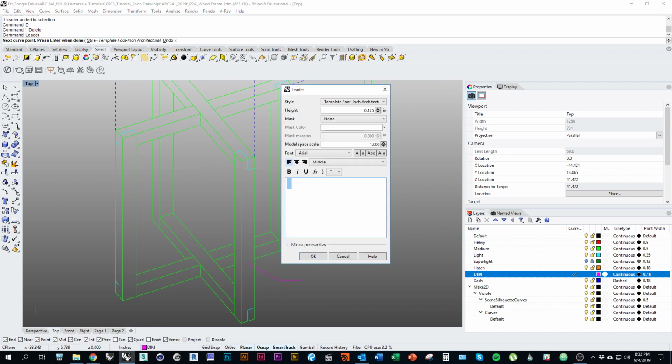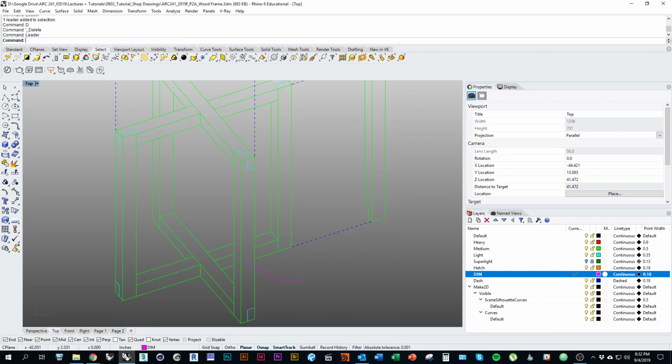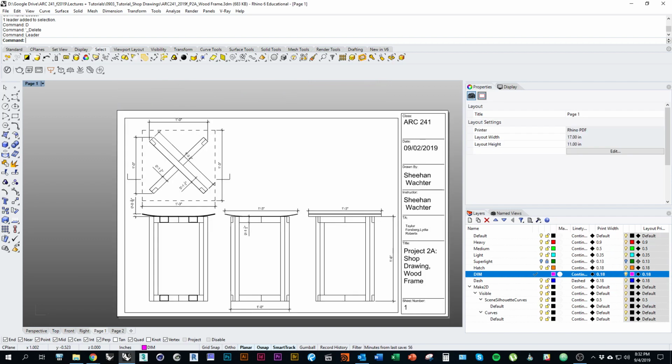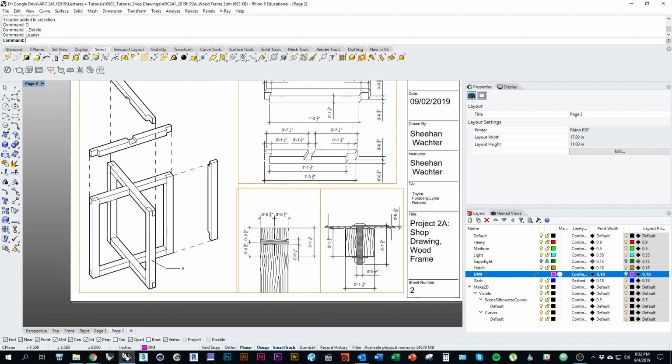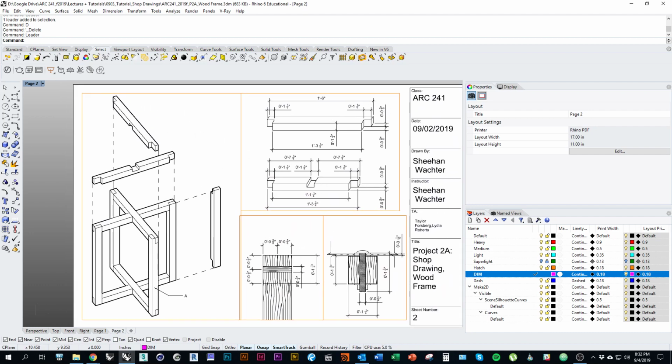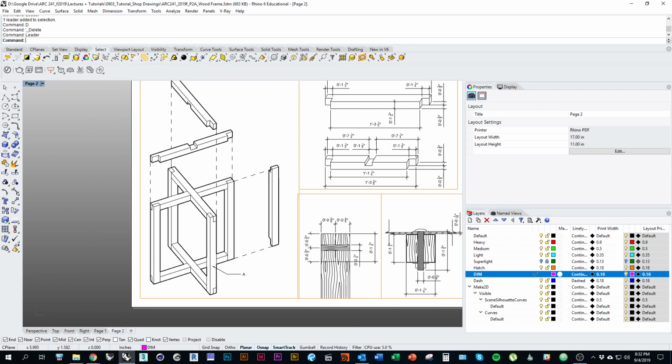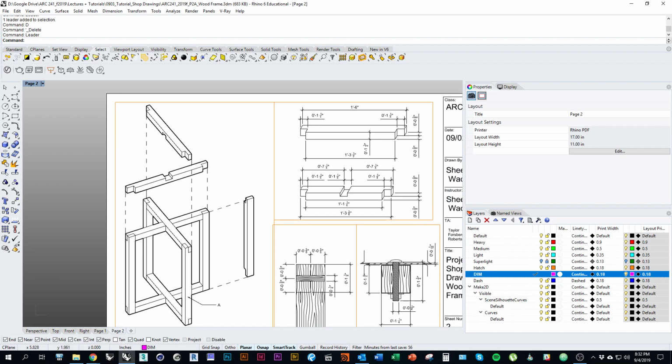Try that one more time. So like that will allow me to indicate, okay, this is part A, or however you want to name it, right? And then I could go over here and say, okay, this is also part A, right? So what I want to do is use this drawing to indicate what are all the parts. I can use a leader.